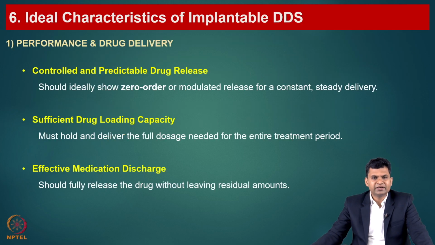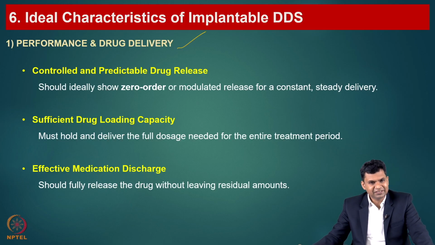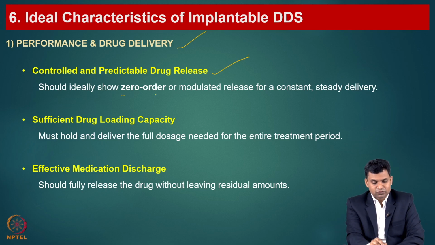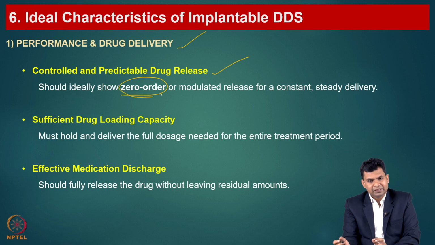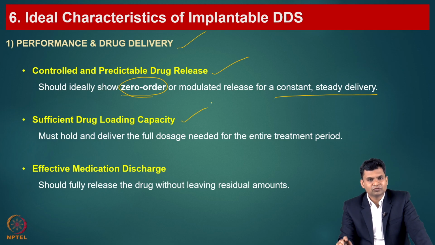So, these are the few ideal characteristics. Yes, the performance and the drug delivery. As we discussed in the advantages, it will help for controlled and predictable drug release, and it follows zero order release by modifying the various polymers and other mechanisms. With that, we can expect controlled release at a constant and steady delivery, and it requires sufficient drug loading. Your implant delivery system needs to have sufficient drug loading capacity, otherwise the cost will be wasteful.